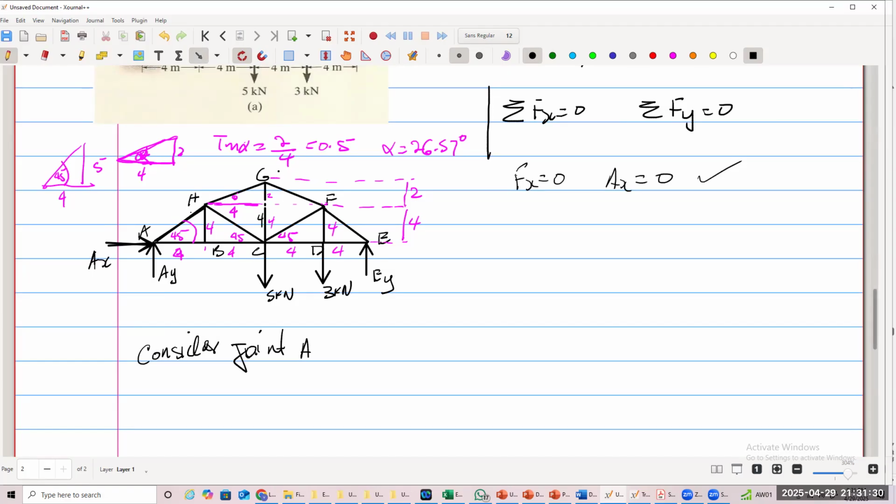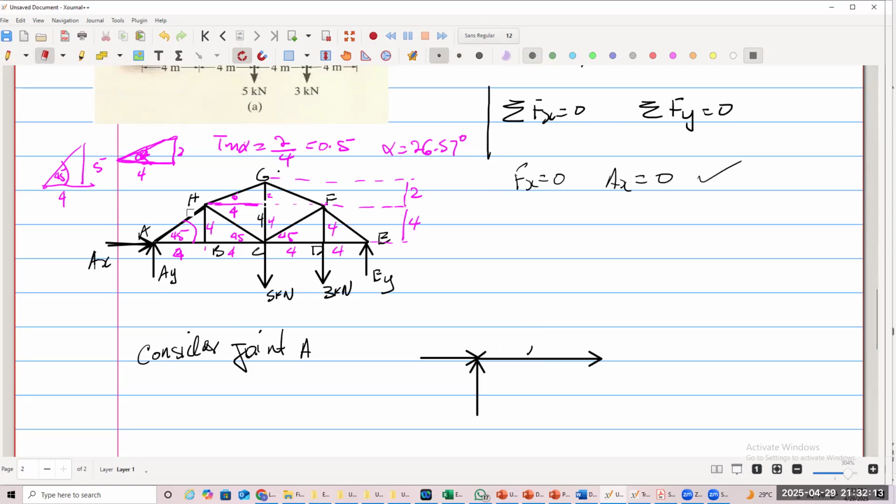Let's draw it clearly. I'm going to draw it right here. You can see it. One force is going in; that one is 0. I probably can leave it out, but I draw it for clarity. The next one is leaving this point going up, and we're assuming that it is in tension. It can be in compression. There's also one coming into the joint, the reaction, and one leaving it, again assumed in tension. This angle we know is 45. It doesn't look like 45, but it's 45. I drew it badly.